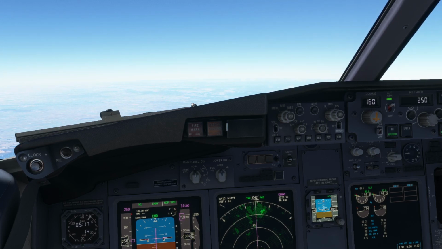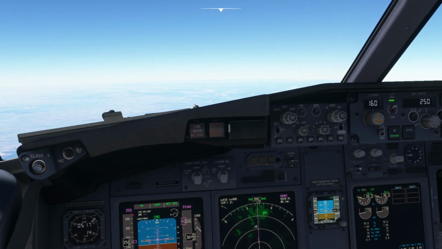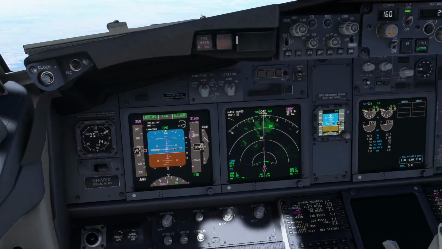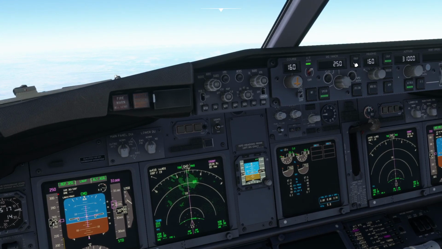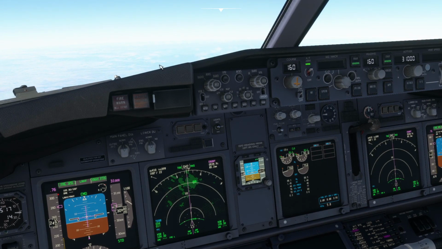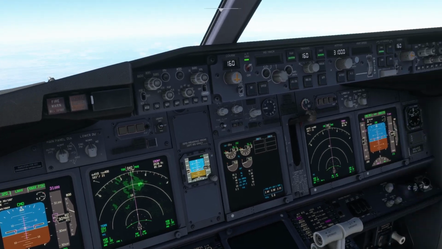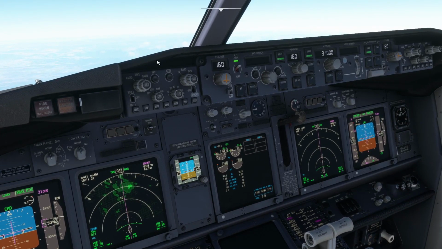Alrighty, so now that the aircraft is up, it should take over and chuck us back on VNAV. So we'll select VNAV now, and the aircraft will start speeding up and start sorting itself out.